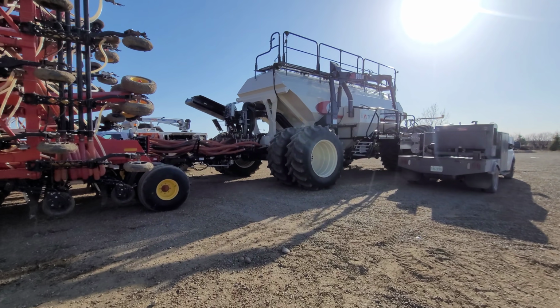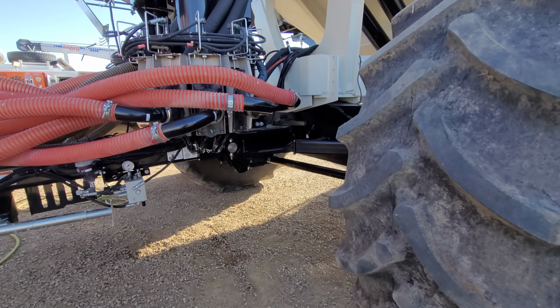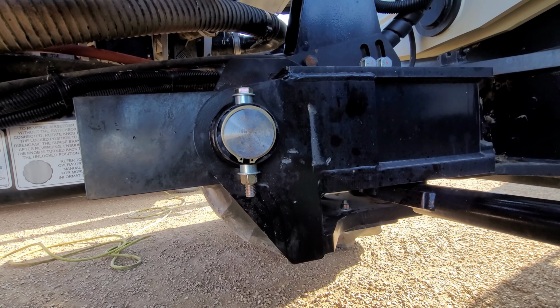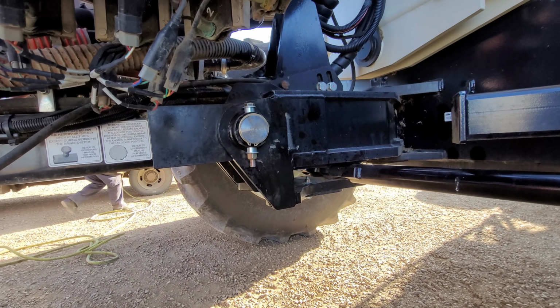All right guys, so we just finished this last pin. It's about supper time. We had a jack out of there, the same as what we did last ones. No grease points. Okay, Bourgault, hopefully you know what you're doing here.